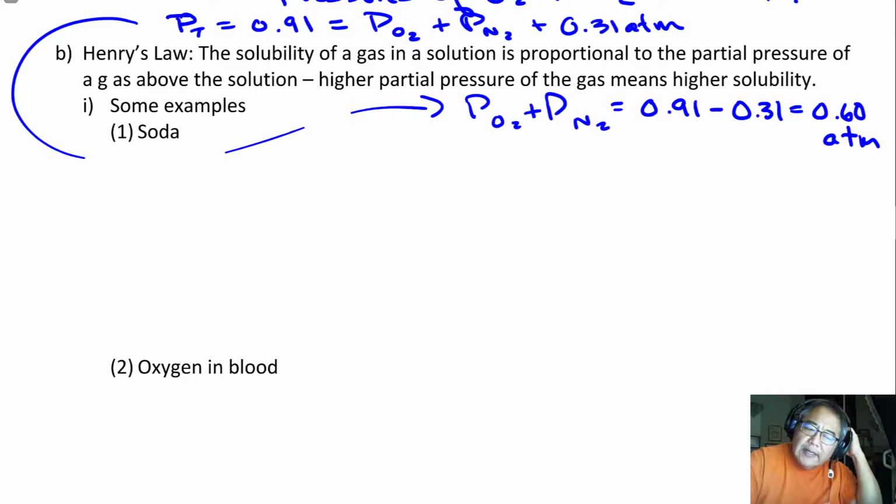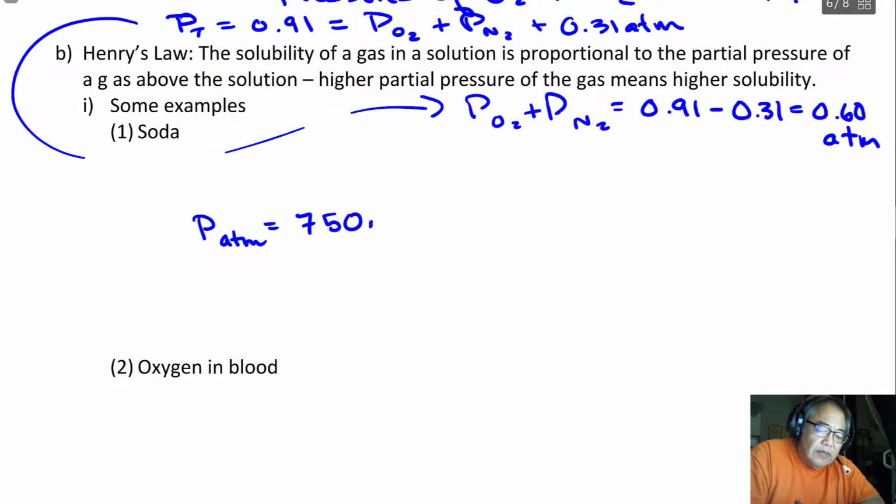Okay, so before I talk about Henry's law, I want to say one other thing about Dalton's law of partial pressures. You know, when you hear that term that says, oh, air is 21% oxygen, right? That's actually related to the partial pressure of oxygen in the air. In other words, 21% means 21% of the atmosphere is oxygen. So let's say P of the atmosphere is 750 millimeters of mercury, then the partial pressure of oxygen is 21% of that. So 21 over 100, like that.